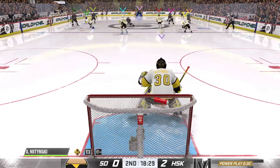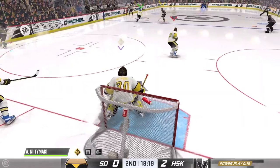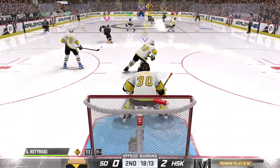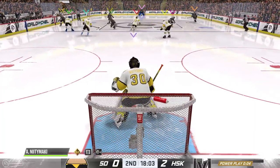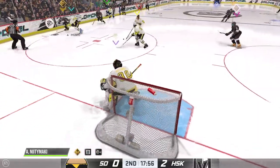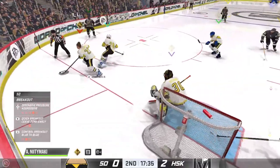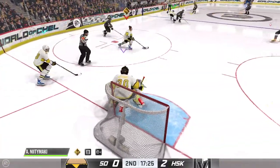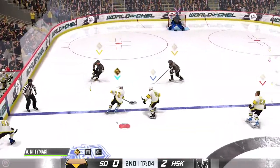Moves it over to Bolduc. Puck picked up by Pacheco. The Knights will play it in their own end. Nice pass back. Man advantages up, both teams back to even strength. Well, the only thing that happened on that power play was the clock rolled along. Very few chances, not much danger.